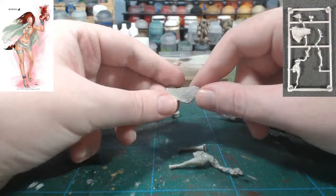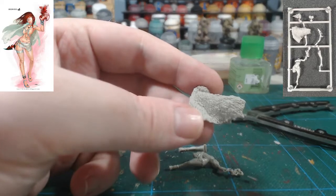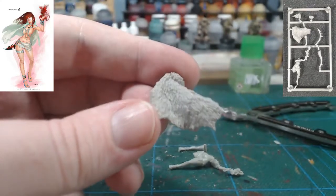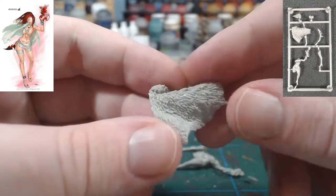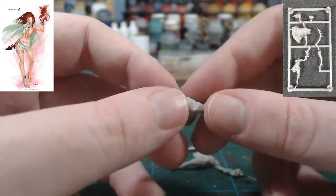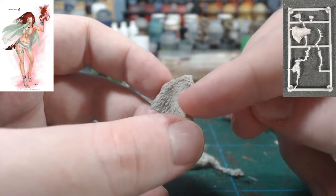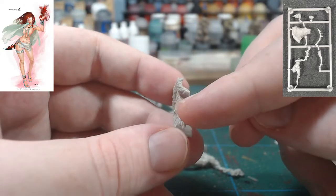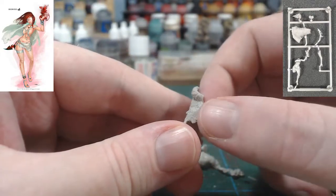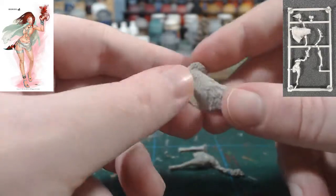And the other thing I've noticed is that this model has some of the detail warping that a few of these models are pretty bad for. I'll bring it up to the camera so you can see where the detail has been stretched. It looks fine here, but then you go around to the side and you find that it's all flattened out. Instead of continuing fur texture all the way around, the details have just been stretched to the sides. So it doesn't actually look like fur, it just looks like it has been stretched out, which is kind of disappointing.